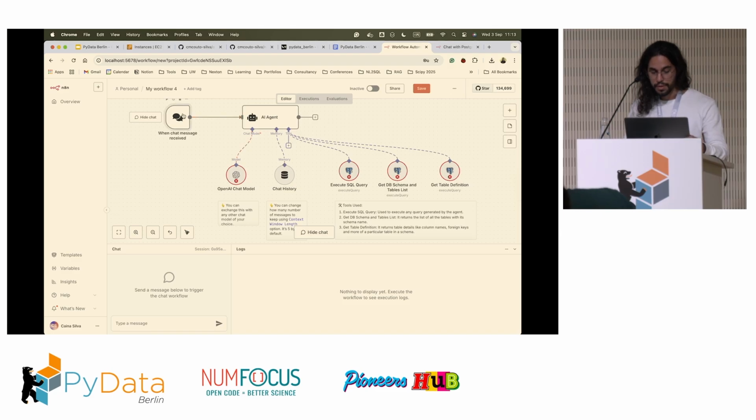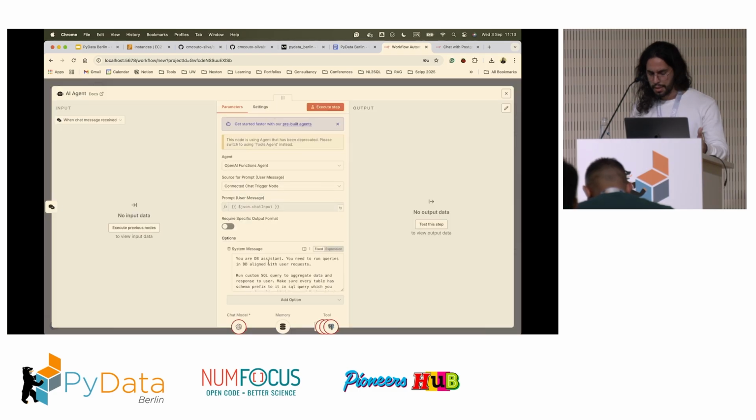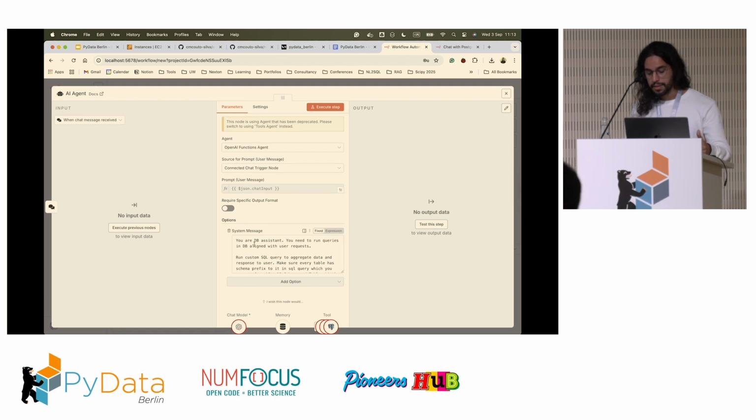Here, if you click on this part, we have the chat that you can use to talk to the large language model. Here we have the main node, the AI agent, where you can specify the large language model, the tools, the memory, and so on. And you can also provide a system message that's also predefined for us.